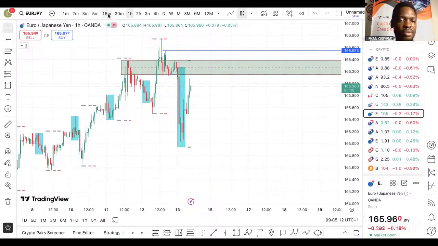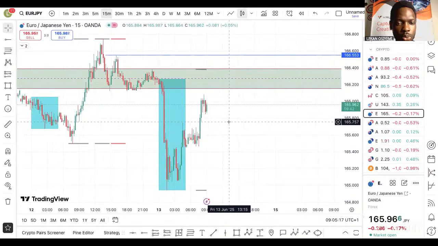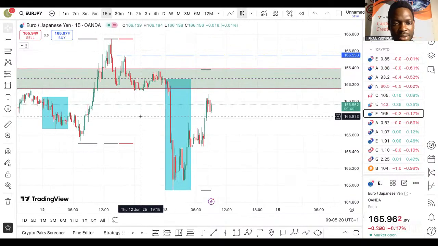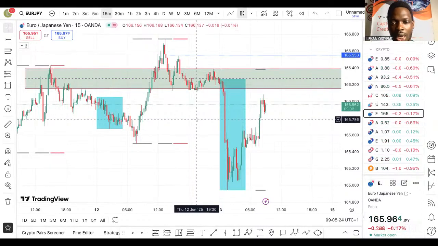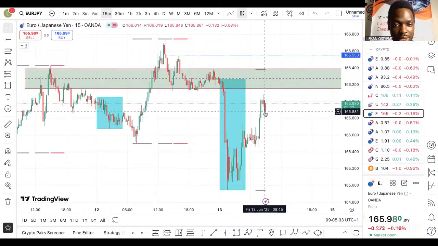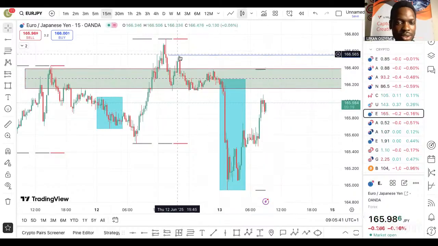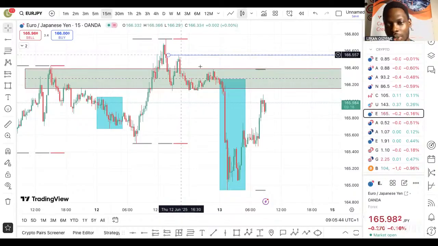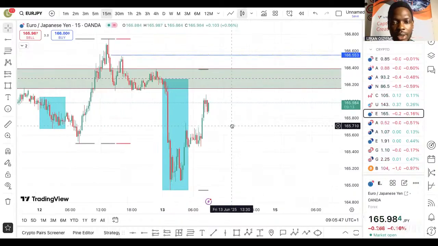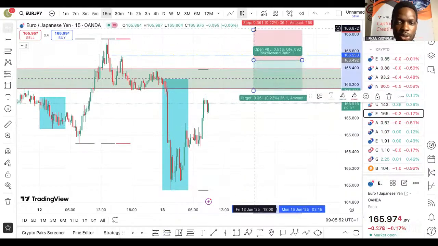However, let's check the 15-minute time frame again to confirm the final verdict for the Euro JPY. Now, if you look at it on the 15-minute time frame, we have a very clear move. So the best thing to do, since price has not gotten to the flip zone before we are seeing this signature, I won't advise we go in for the sell now. However, just wait. The best thing we should see is price coming all the way to take out liquidity here. Allow price to take out this liquidity point. If price takes out this liquidity point, then I'll be willing and glad to sell Euro JPY very, very well. So this is what I'm expecting to see on Euro JPY moving forward.